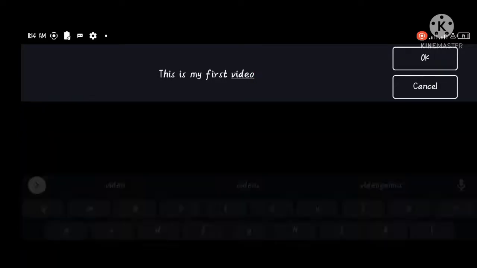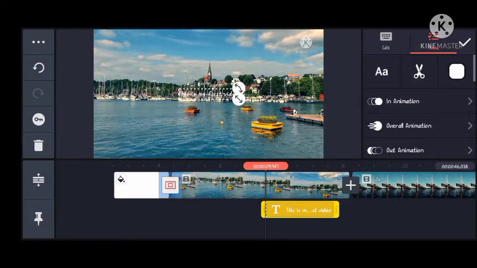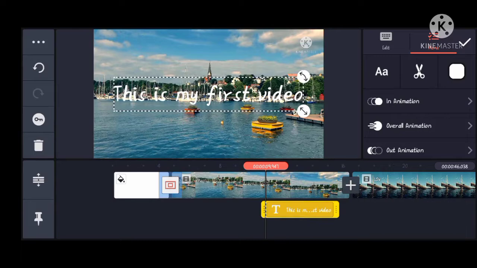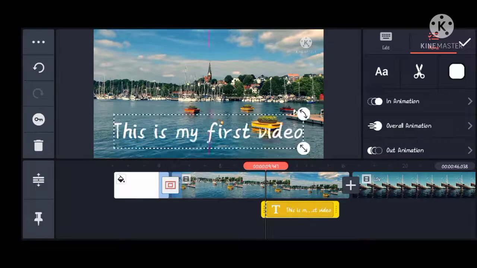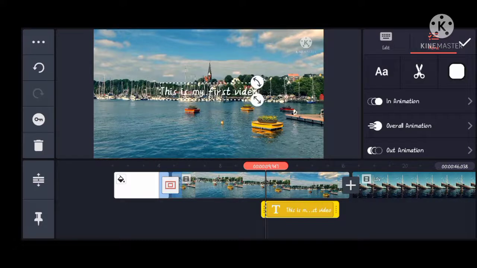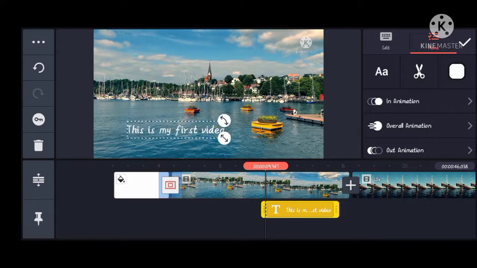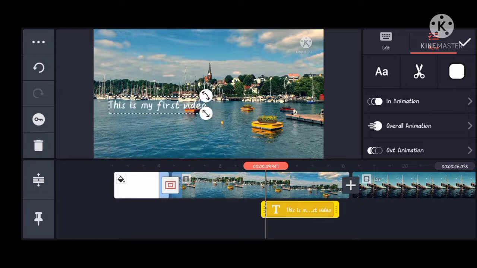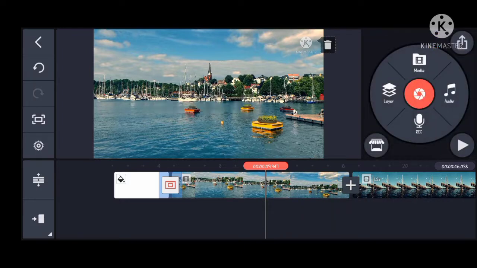Now you can shift it, increase it, and place it wherever you want in your video. It might be anywhere in your video. So that's all about that. Now let me delete it.